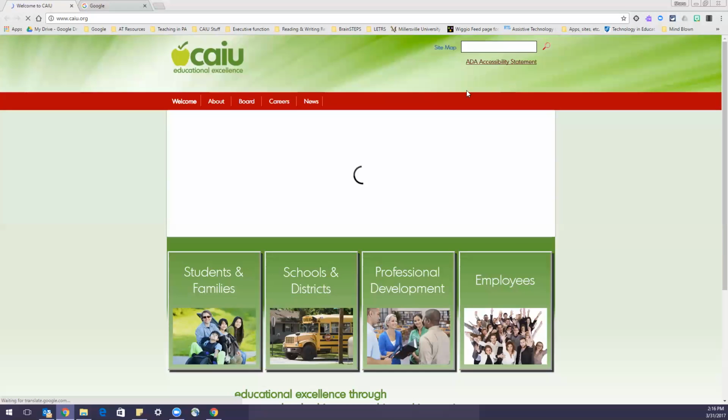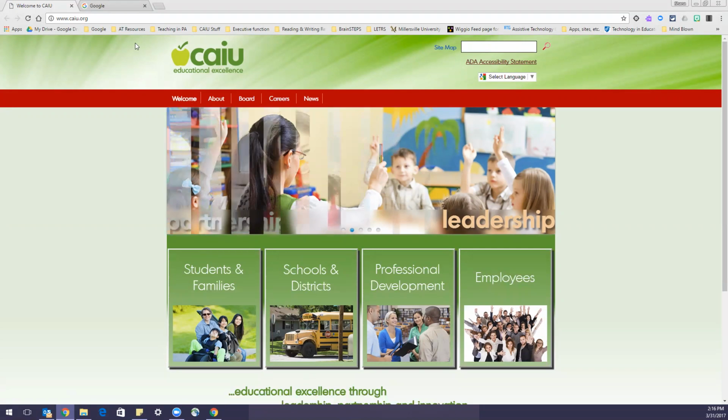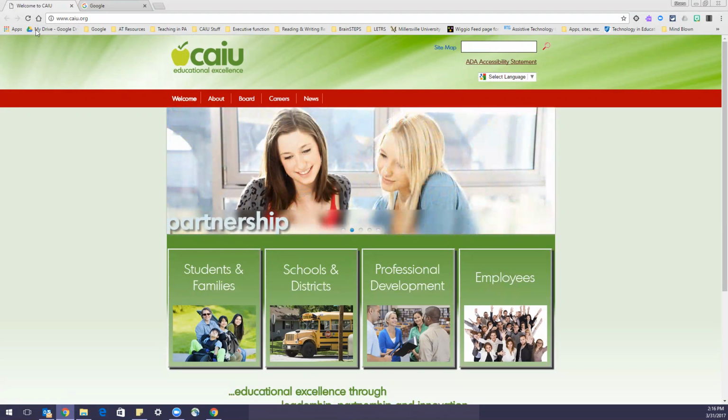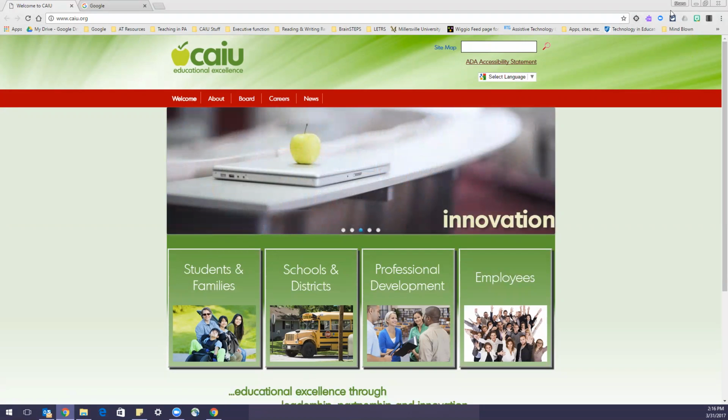So you'll notice right away that the top of my browser changed. That's because now I'm in my Chrome account, and so all of the things that I have attached and saved to my account are now available to me, such as my bookmarks along the bookmark bar, and also my extensions, which are up here in the top right corner. And you'll also notice that my name appears now in that little box. So that's how you know you're signed in.